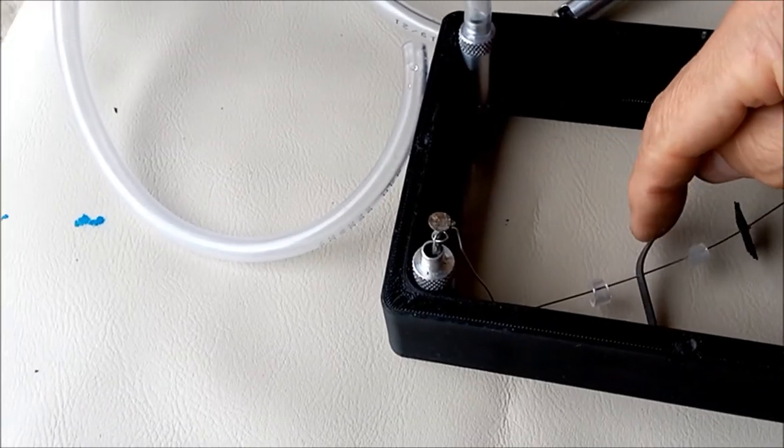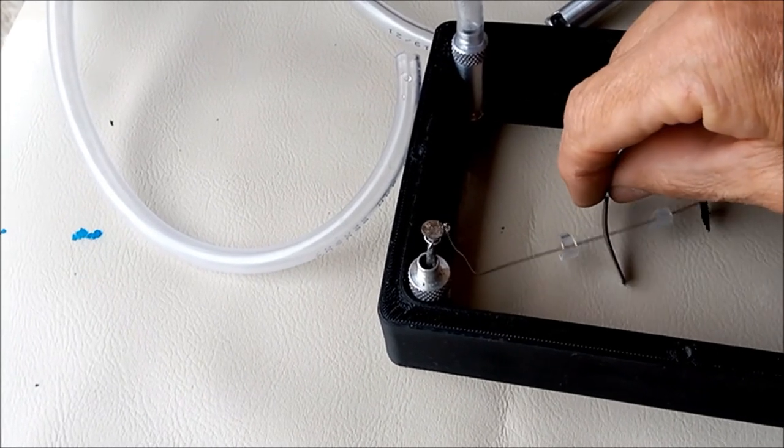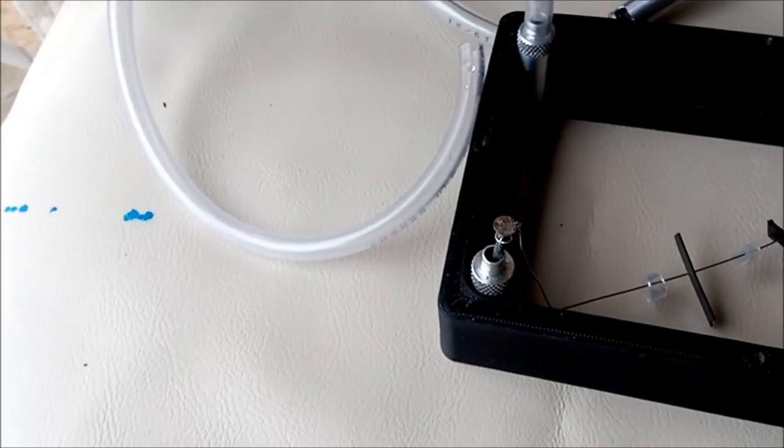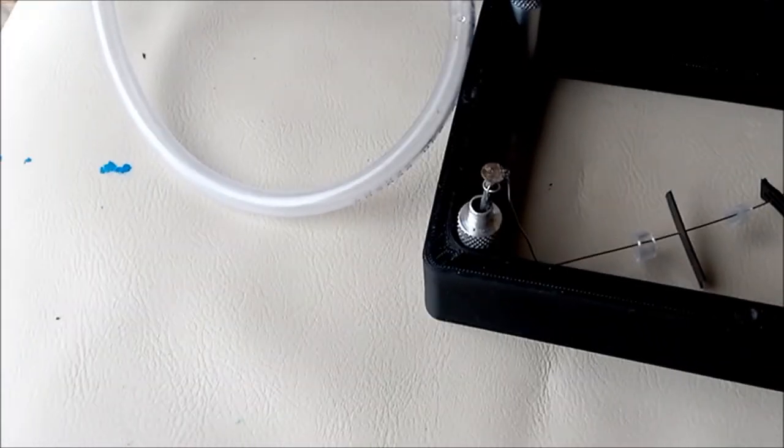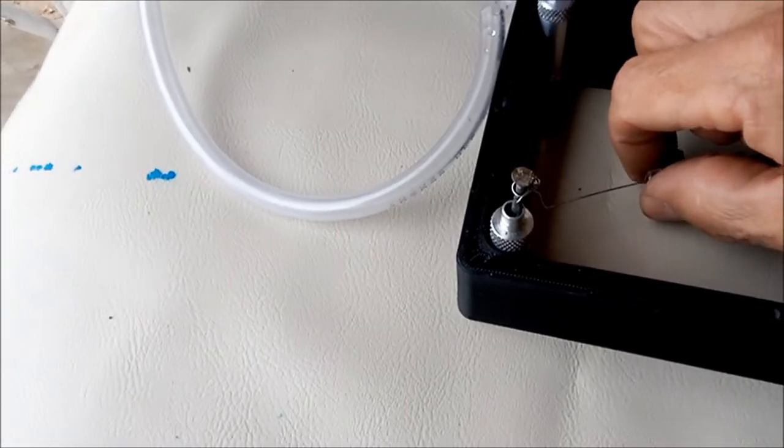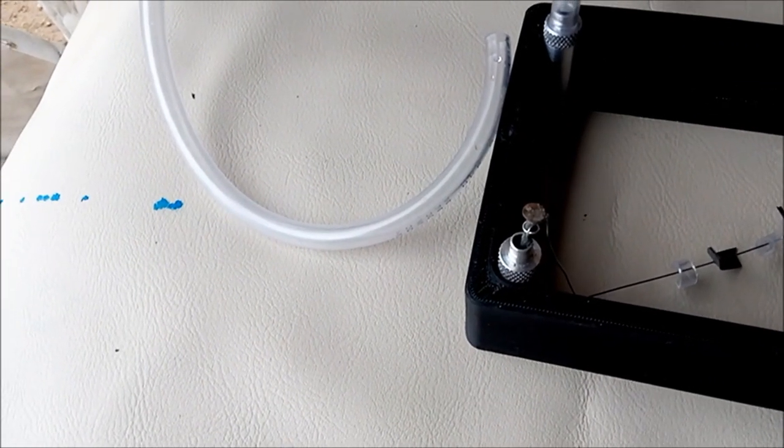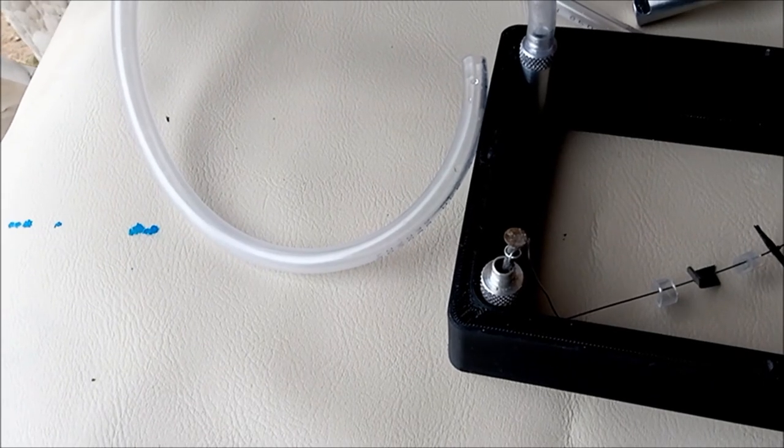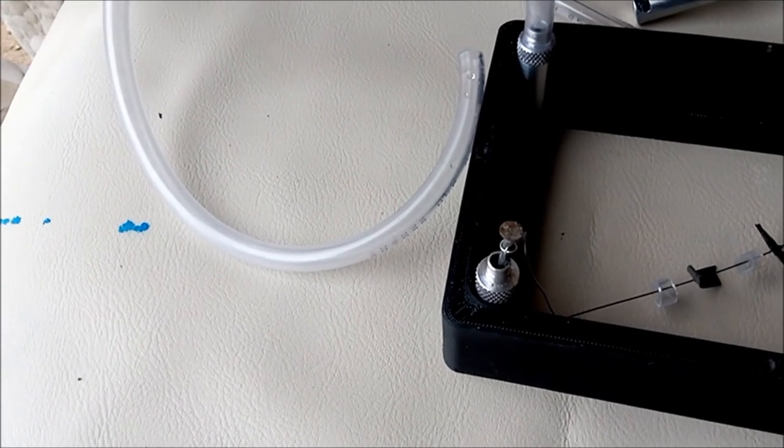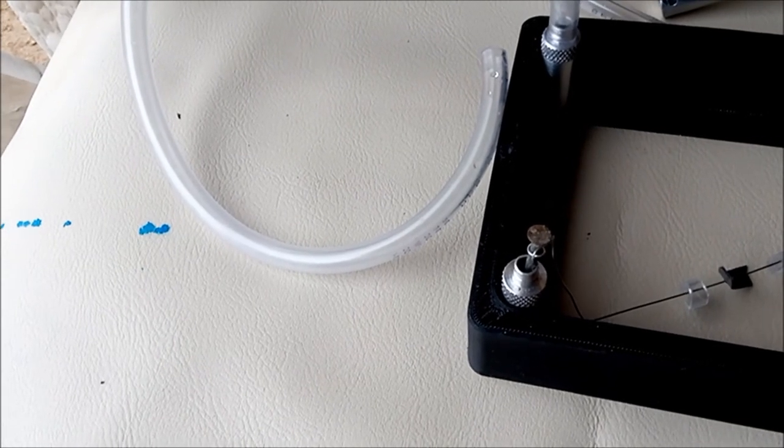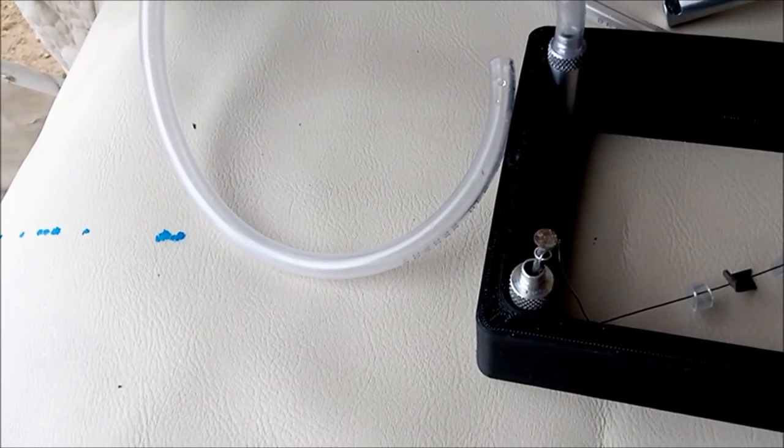This here is a silicone gasket that I use to seal the underside of the vat. I want to see how that holds up. And this here is a quarter inch tubing, this stuff here. I want to see how that holds up because if the resin is going to negatively affect anything, it'll be the thinner pieces. The smaller pieces will go first.